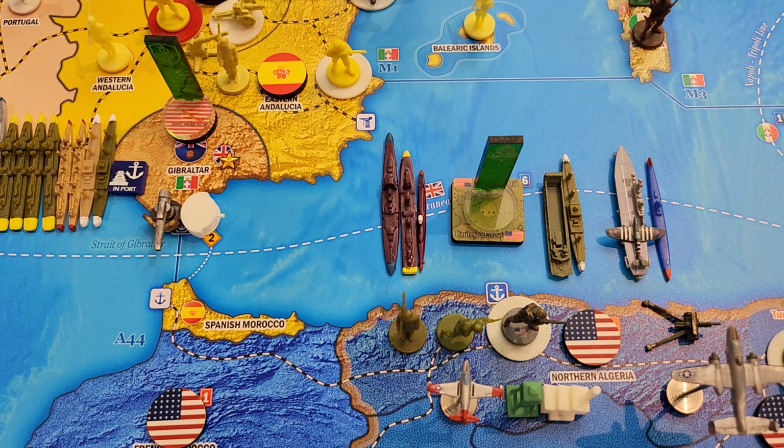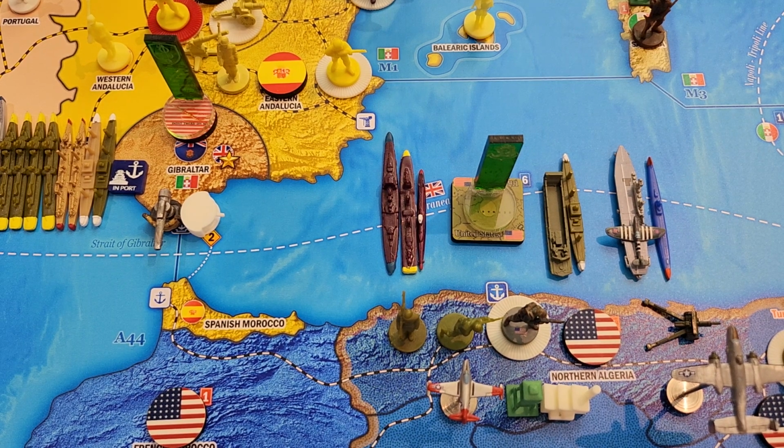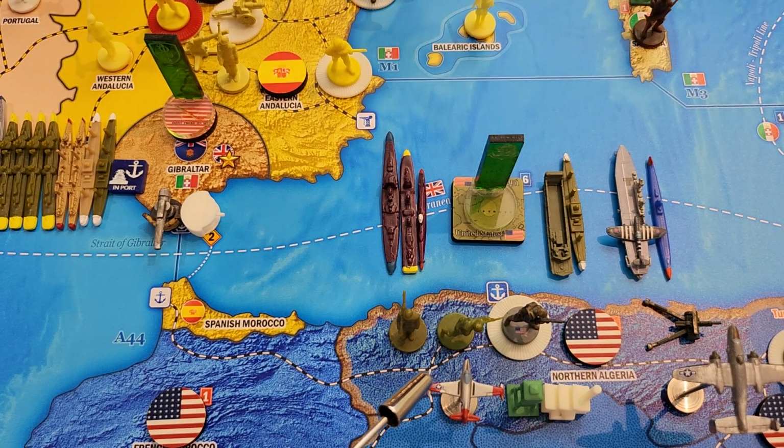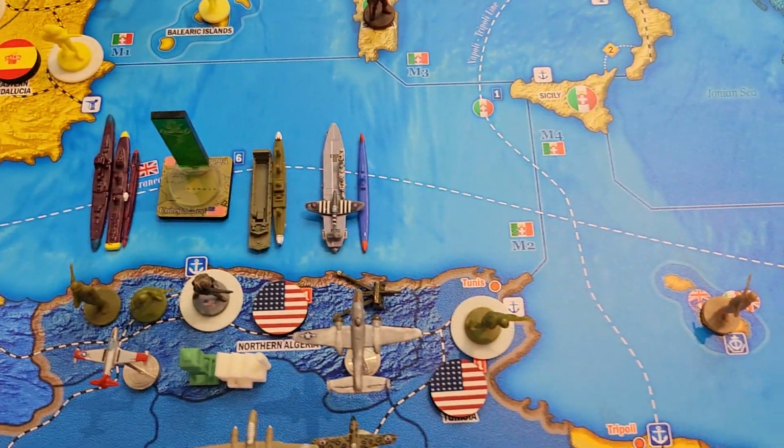Bruce, I'm going to leave those 2 naval transports in M2. You yell at me if you want them in Gibraltar. Also, there's a British light carrier with a fighter and a Free French submarine there. In northern Algeria, there's a militia, an infantry, 2 marines, an artillery, that's normal artillery, and a jet fighter and a medium bomber. In Tunisia, 2 infantry.